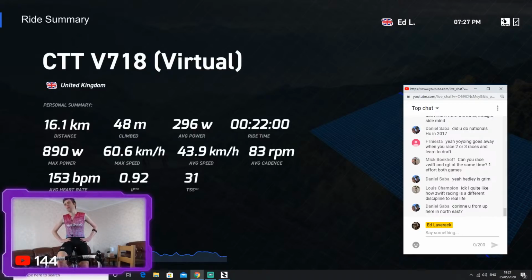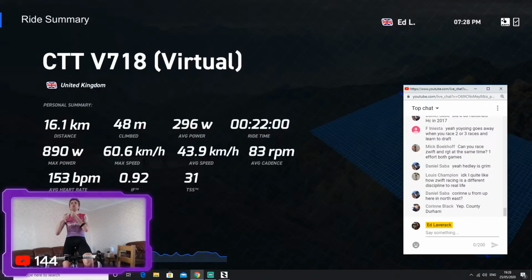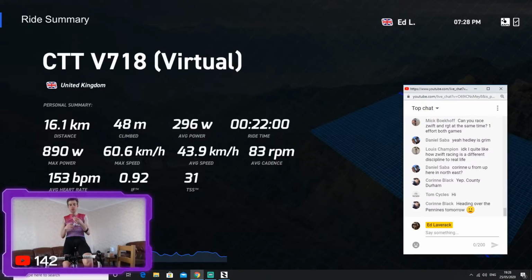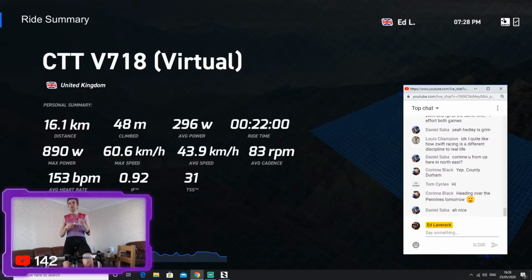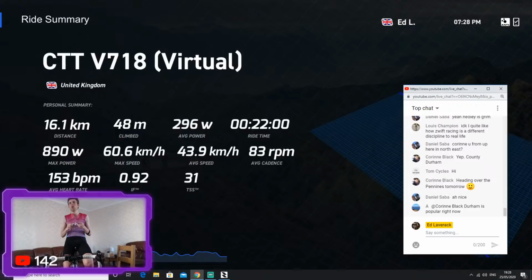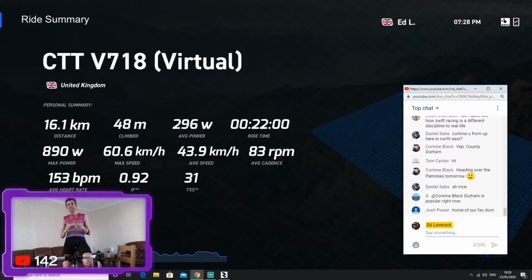Yeah, well, I like that as well, Louis. I like the fact that it's different to real life, but then I also like this. I think you'll see, if I stream races on this that go up big climbs, like the Stelvio or Ventoux or anything like that, I think then you'll see where the difference is between this and Zwift. This is definitely more, the physics are definitely more realistic, I think it's fair to say. The gameplay then.